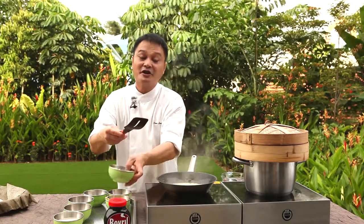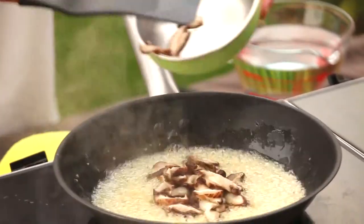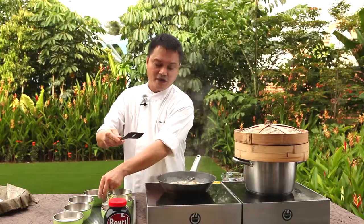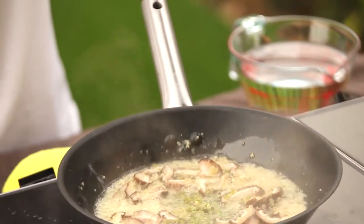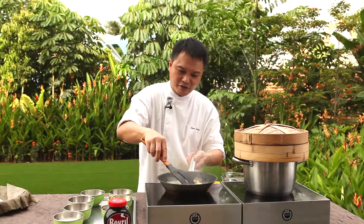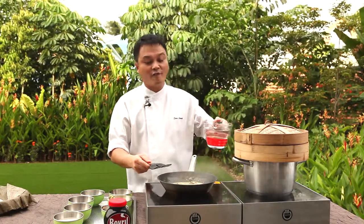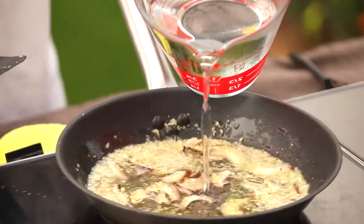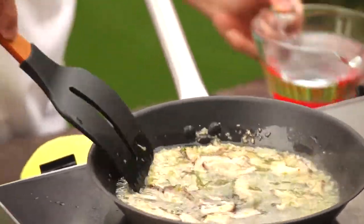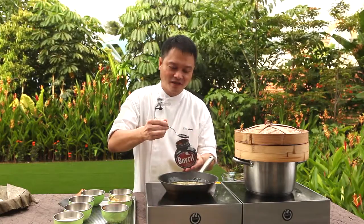Then the next ingredient you put in is the shiitake mushroom. Immediately together with the coriander stem. Beautiful in colors, yeah. Where we put a little bit of water. Bring to boil and then we do the seasoning.